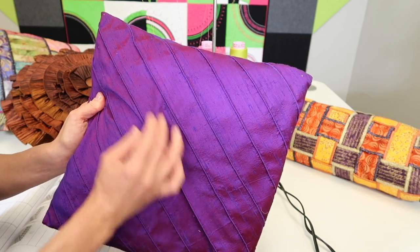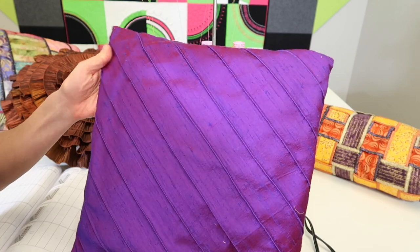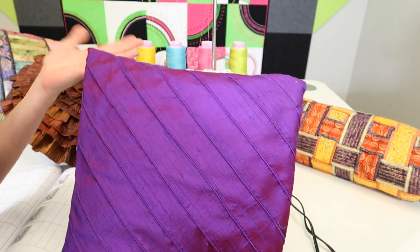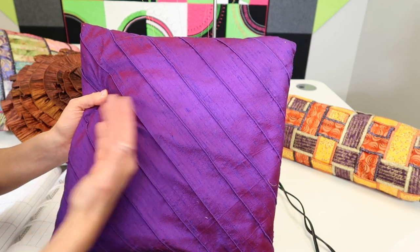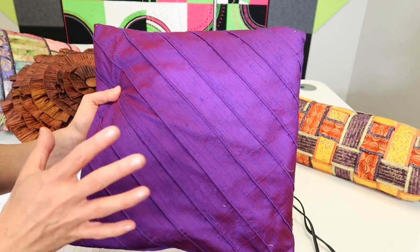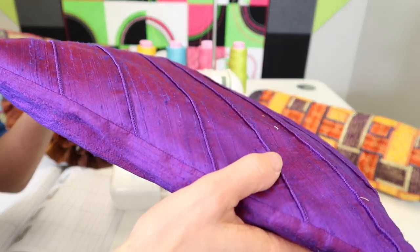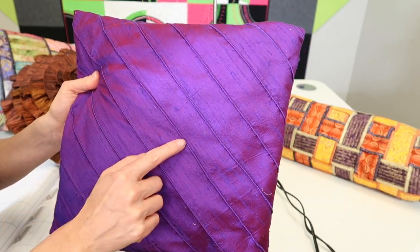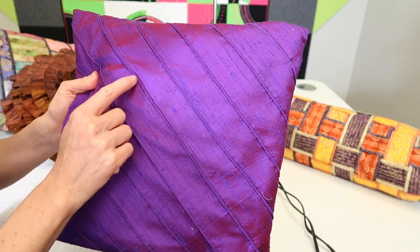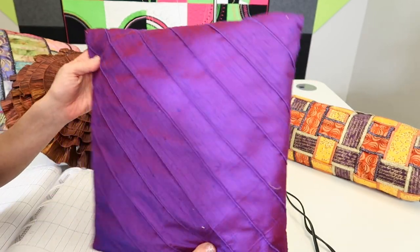All I did was fold this fabric, mark lines, do a rolled hem, flatten it out, and then cut the piece of fabric I wanted — in this case, a pillow — but you could easily embellish for other items, like create your own fabric and then cut your pieces out of it. This is a look of pin tucks. You can see the dimension there. I am a fan, and I did use an embroidery thread in the upper looper for the rolled hem, matched to the silk dupioni purple. I love the shimmery colors.